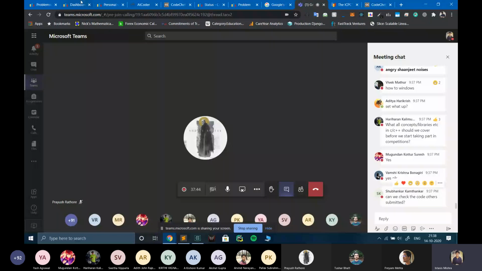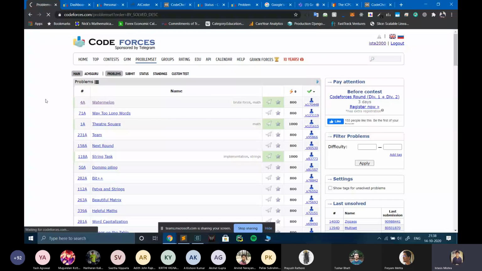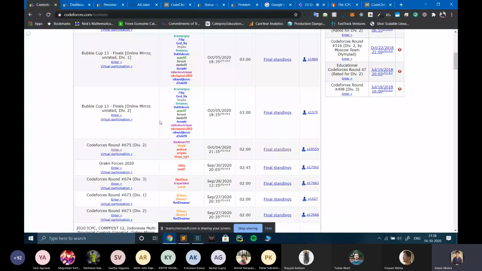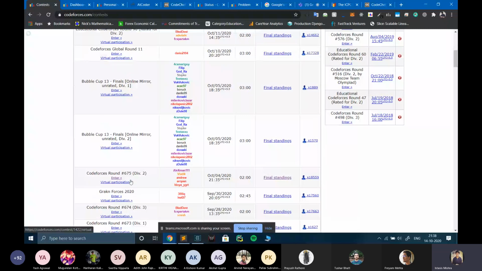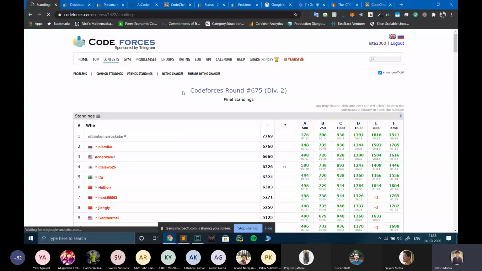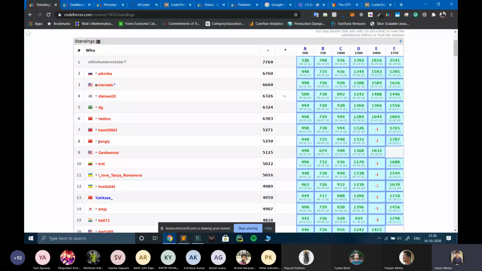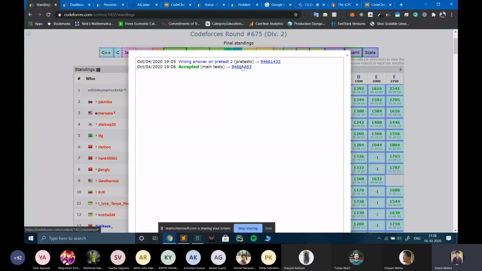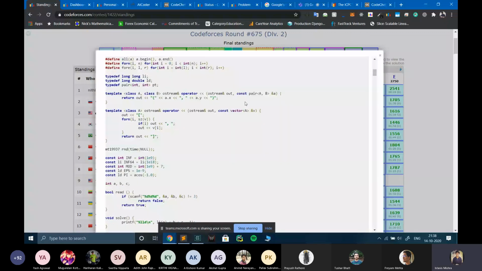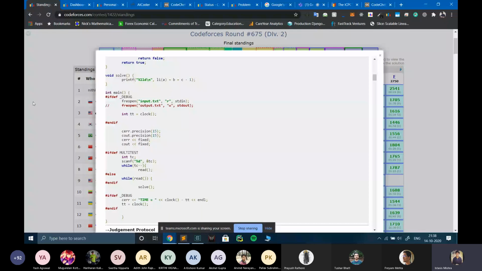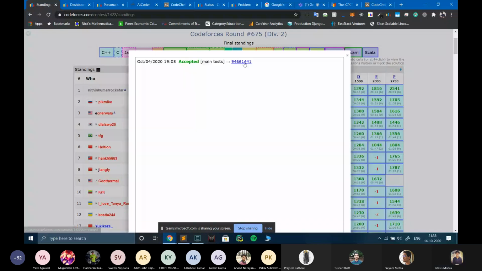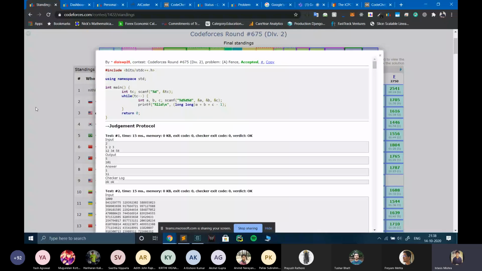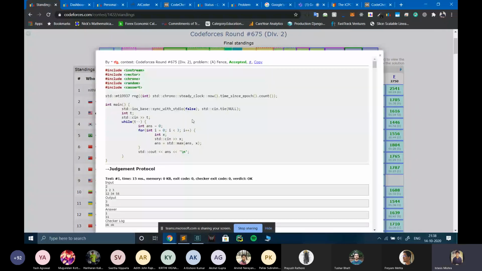This is how you check other people's scores. For example, you go to contests. Let's just enter a random contest. This one. You go to standings. So this is the ranking of this contest. This guy performed the best. So let's see the code of this guy. I double click, I get this. I click on this submission number. This shows me the code. This is the code. Nice. So all of these are their codes. You just double click and then go here. That makes sense?